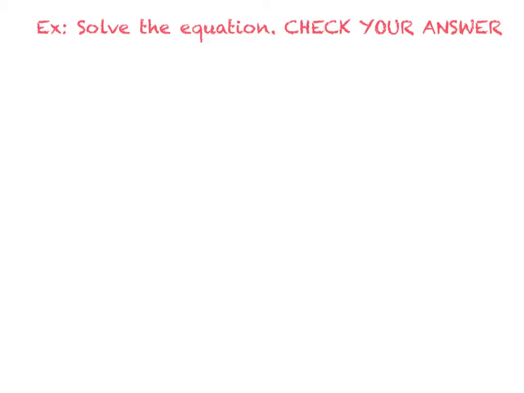Okay, hopefully you were able to get the first 11 problems of your homework assignment done. We're going to go ahead and move forward, and we're going to start doing problems that require you to do 2 steps to isolate the variable. So, our fourth example, we'll call this example D, will be as follows. We have 5/3 x minus 7 equals 2.